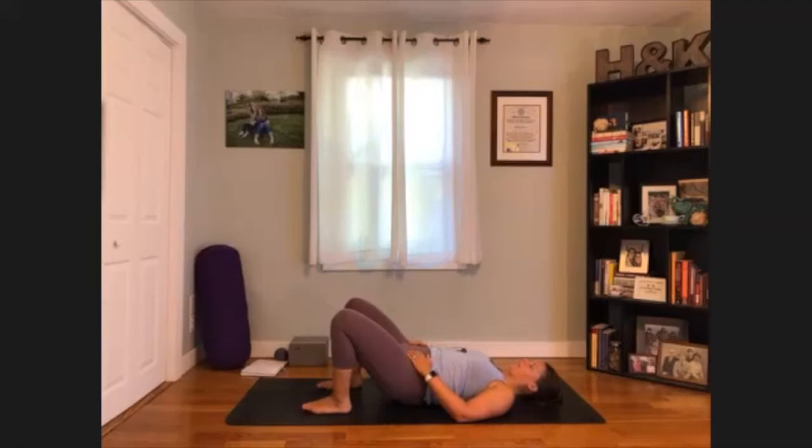And today we're going to do an equal part breath. So that just means the same length that you breathe in, you're going to breathe out. So I like to start with a count of 4, but if you've done this before and you know that 5 or 6 works better for you, you're more than welcome to. So just take an easy breath in and an easy breath out.